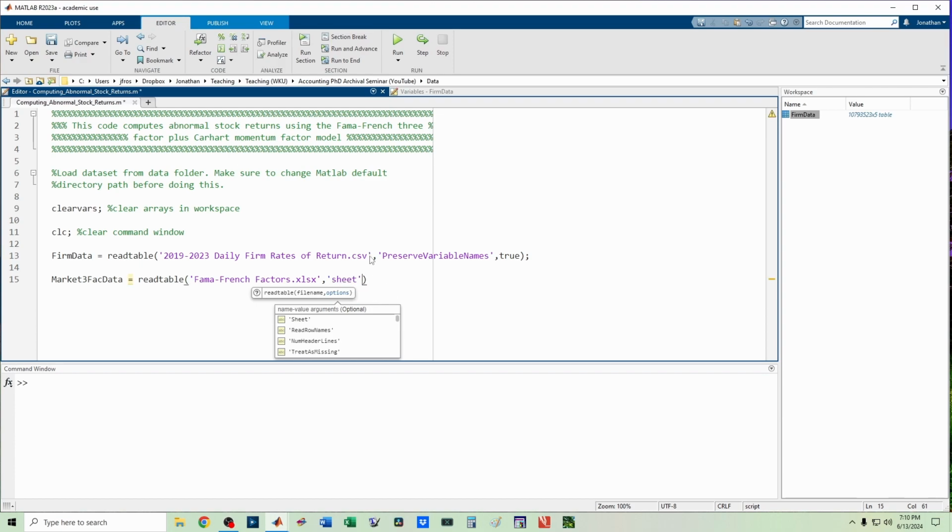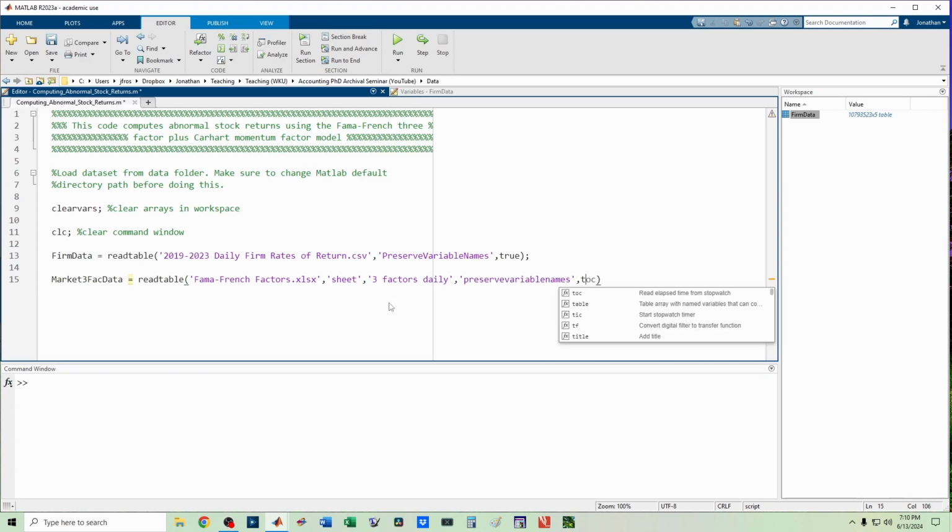So sheet, the sheet that has the name 3 factors daily. Preserve variable names, set equal to true. So this loads the market Fama French 3 factors.